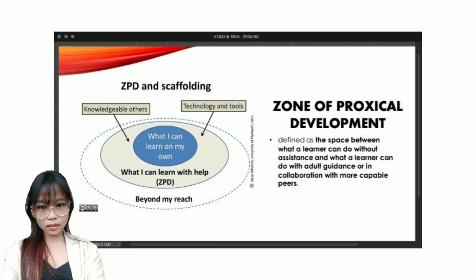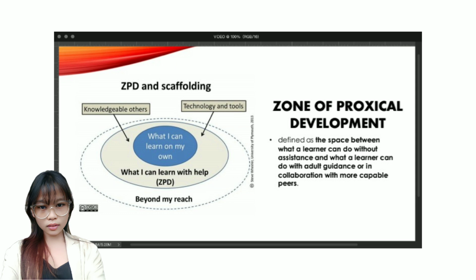Okay, so let's take a look at the illustration that is given. Now you have a small inner circle, and within that circle are the things that you're capable of doing without more knowledgeable others. And the central circle around the inner one are things that you can do that require you to have some help. And the outer and larger circle are just the things that are beyond your ability to learn, even if you had help. So if you can now notice, basically, the more knowledgeable other provides scaffolding or a platform for you to learn the things within that middle area of the circle, where the area contains the things that you can do with an MKO.